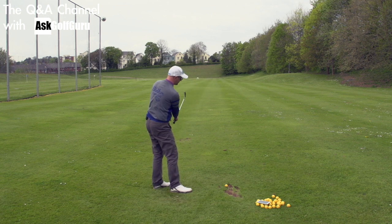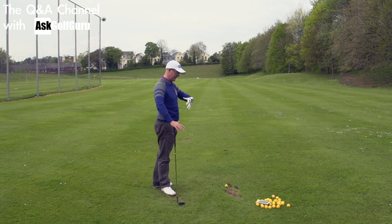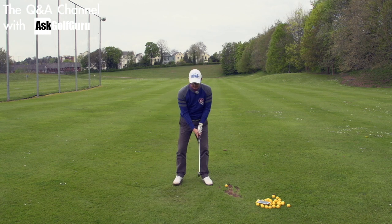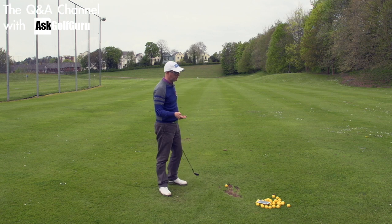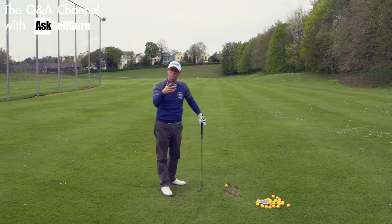Westwood makes a short swing more because of his body shape, I would say. He's very kind of big up top half. He's got issues with his left arm — I think he can't straighten it. So I think he makes a short swing certainly because things are getting in the way. It might help him with his strike, but I can show you golfers who make long swings who strike the ball really well, and golfers who make short swings who also strike the ball really well.